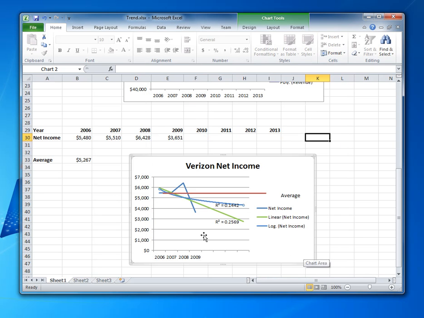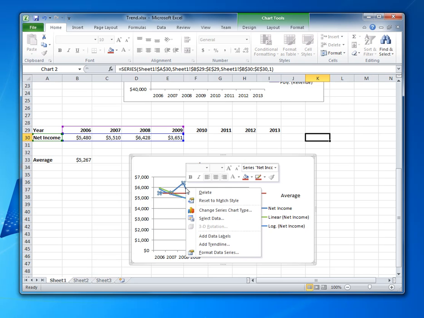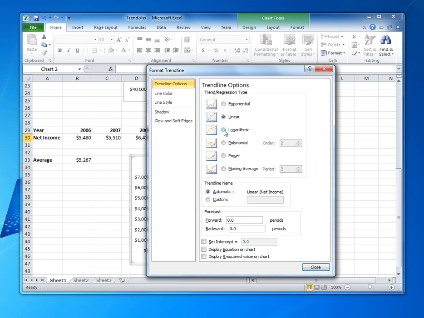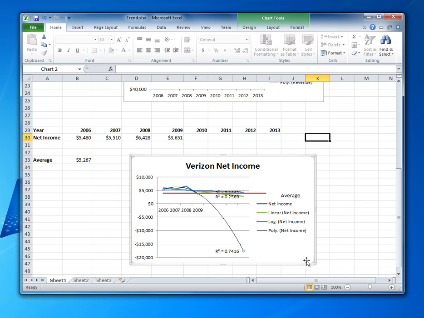Okay. And then the last one we're going to look at is maybe the polynomial regression line. And again, this is if there's 2 kind of changes in direction, 2 bumps or changes in direction in a trend line. Let's do the polynomial. And we'll go forward 4 time periods and display the R-squared. This one is 0.74, so that's closer to 1 than the other lines were.